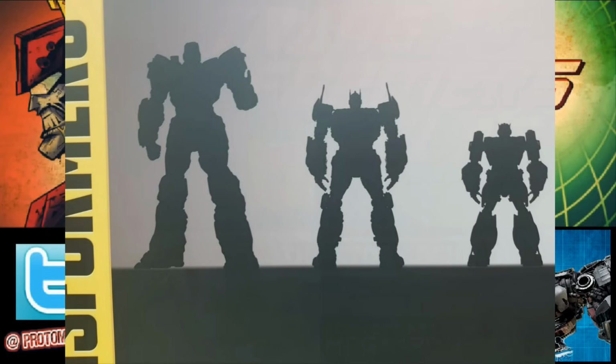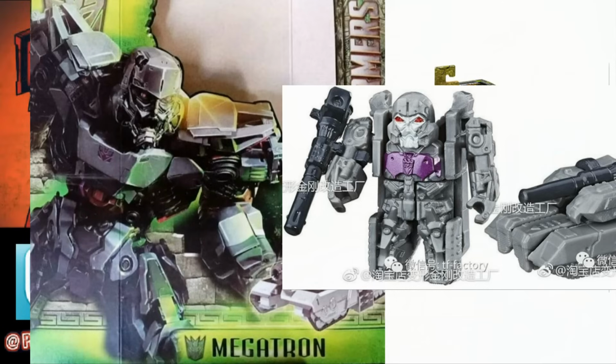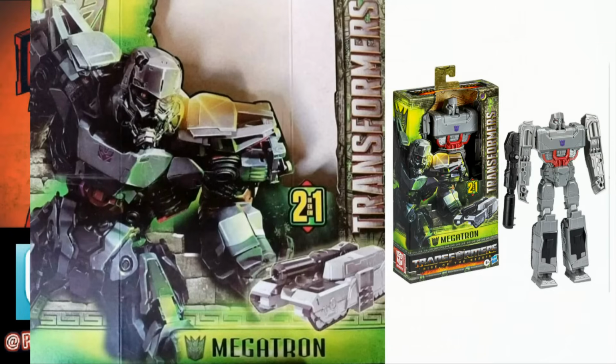And then when we move forward to even stuff like Rise of the Beasts, when we had that Titan Changer Megatron, which we're supposed to assume is in the same continuity as the Bumblebee movie, it had box art that really had a lot of visual cues related to that tiny turbo changer, and it had a general silhouette and shape similar to that YOLO Park teaser, and thus that legend continued to grow and that rumor continued to grow.